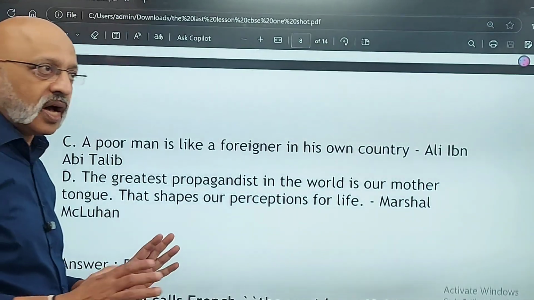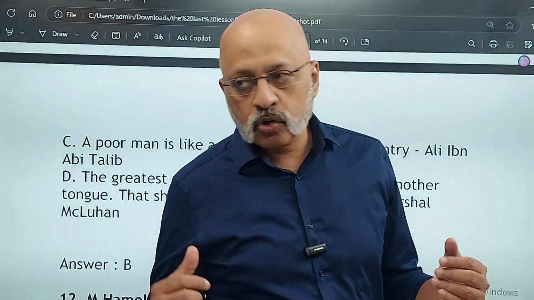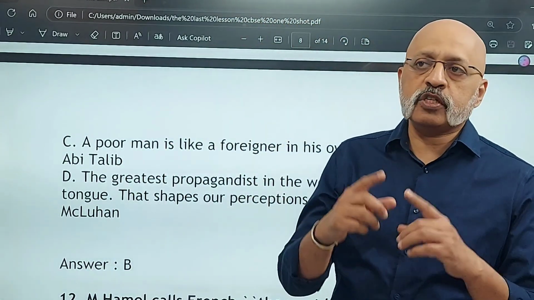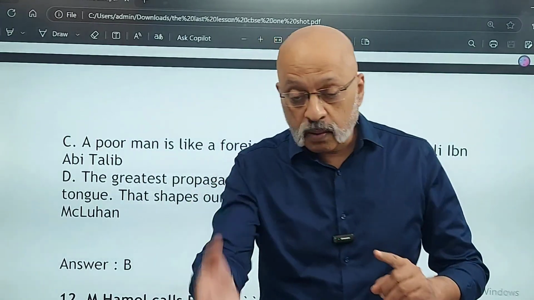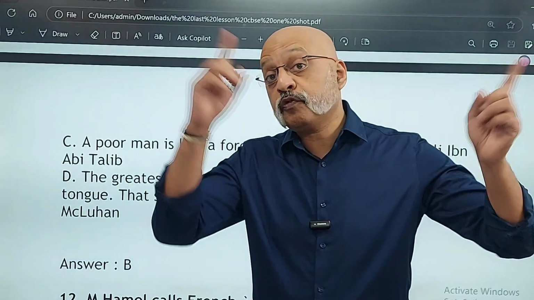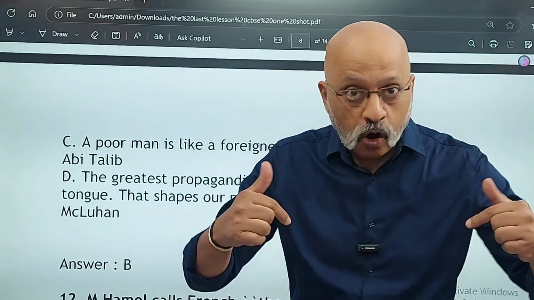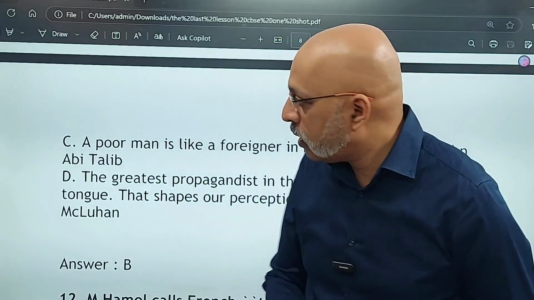Now, many of these questions are there in different kinds of papers. Some of them are my original questions. Some of them are taken from different sources, because it's quite possible that you may not have access to a book like this, not from this book, but different papers which are prepared by different boards, state boards, okay, of CBSE schools. So I've tried to collate that and put it out for your benefit.